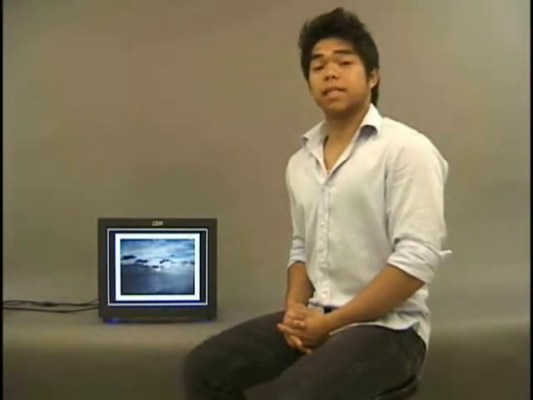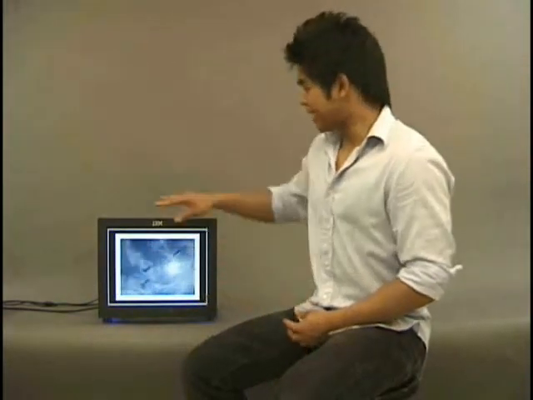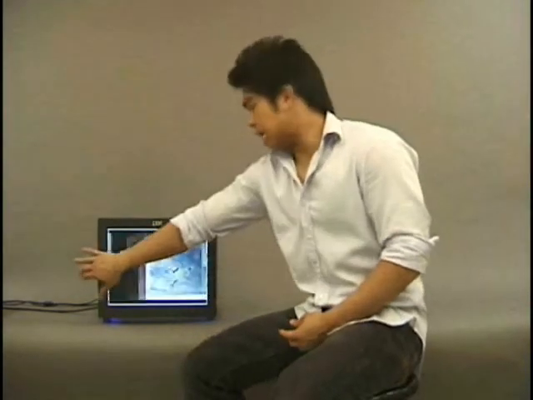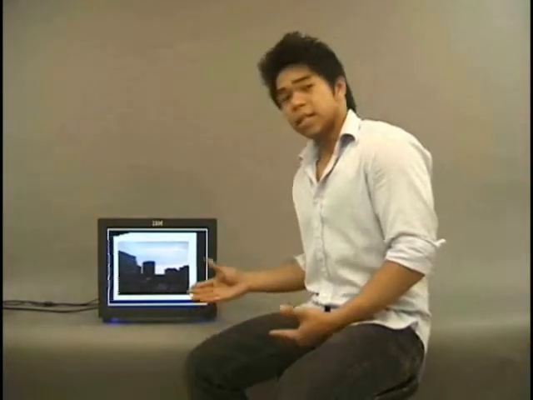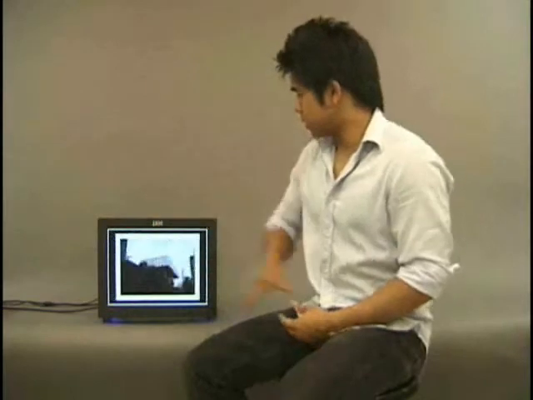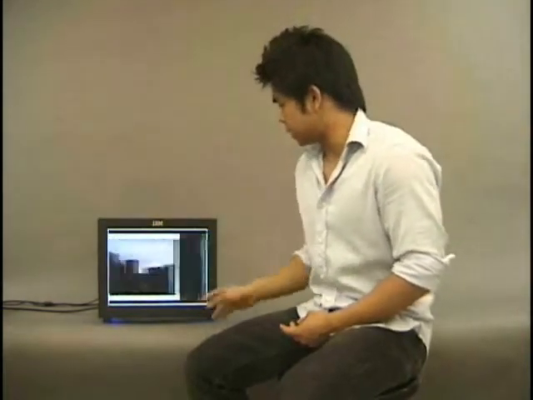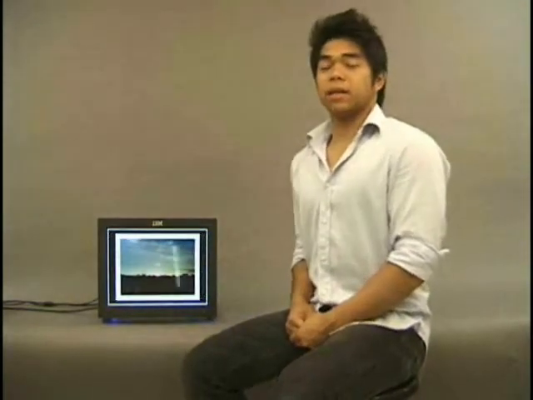I'm going to give you a demonstration of virtual buttons implemented on a standard LCD monitor. Currently we're in picture viewing mode, but if I tap on the top, we're in album viewing mode, where I can tap along the sides to see the various albums. I want to see pictures in Toronto, so I'm going to click into this album. Now I can tap and see the pictures. And after a while, it will transition between the pictures within this album.